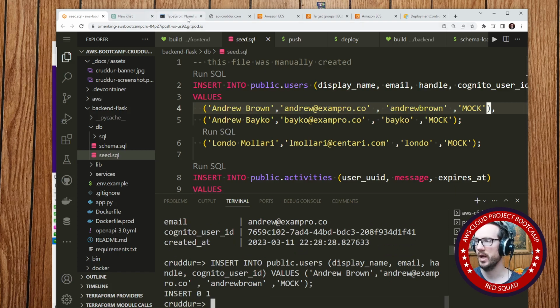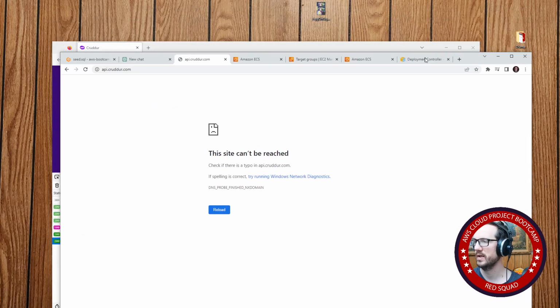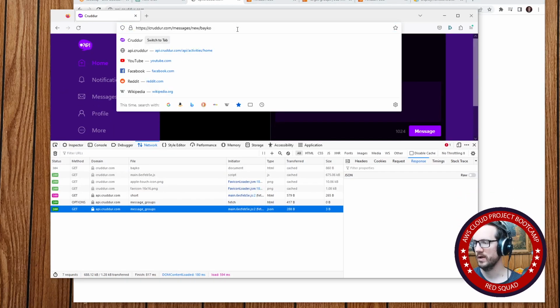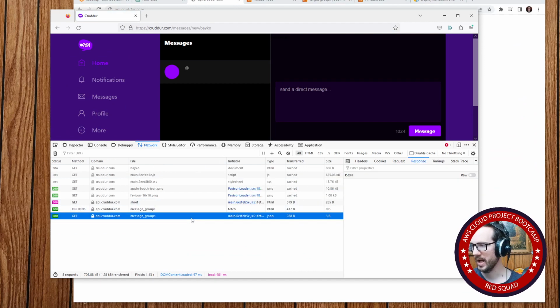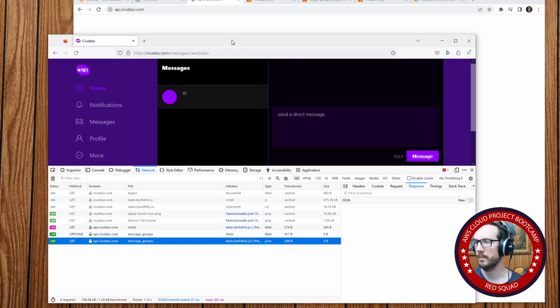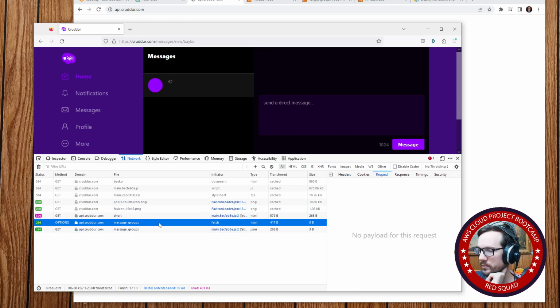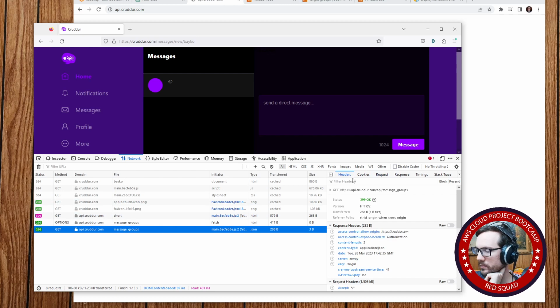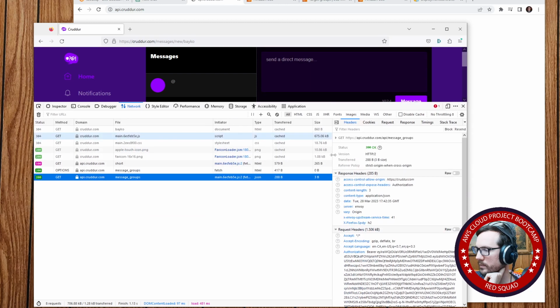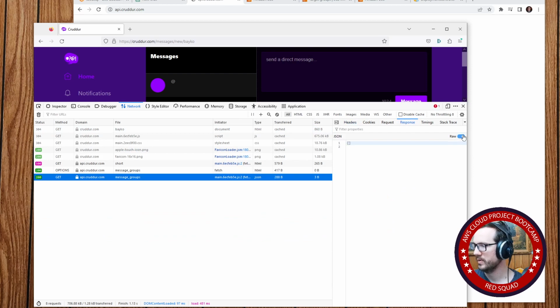And so maybe this will actually return data. This is old. Obviously, that doesn't do that anymore. And we'll give this a nice refresh here and see what we get back. So now, if I go here, does it match anything? Still doesn't, right? Let's look at the headers. Message groups. Response, no data being returned.